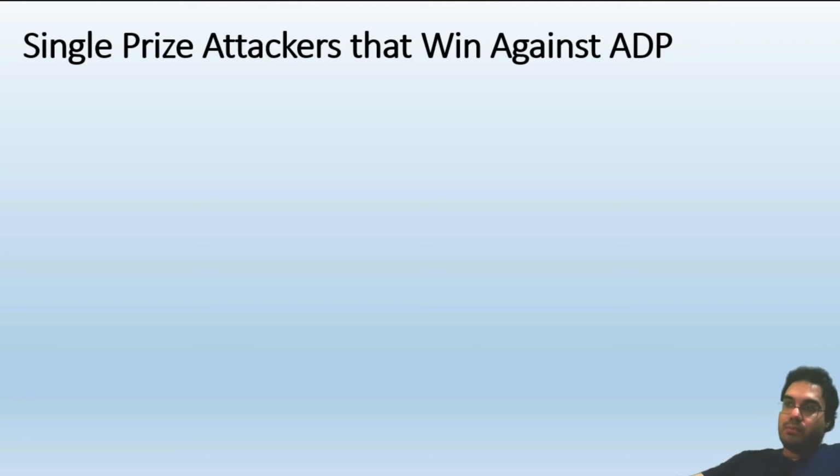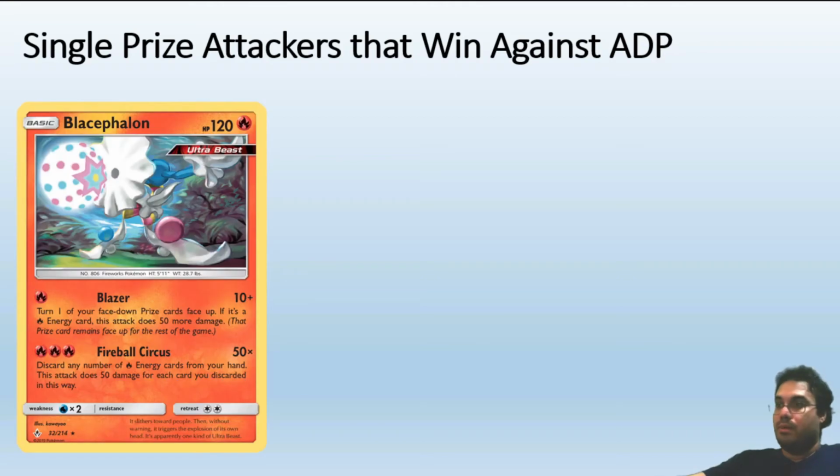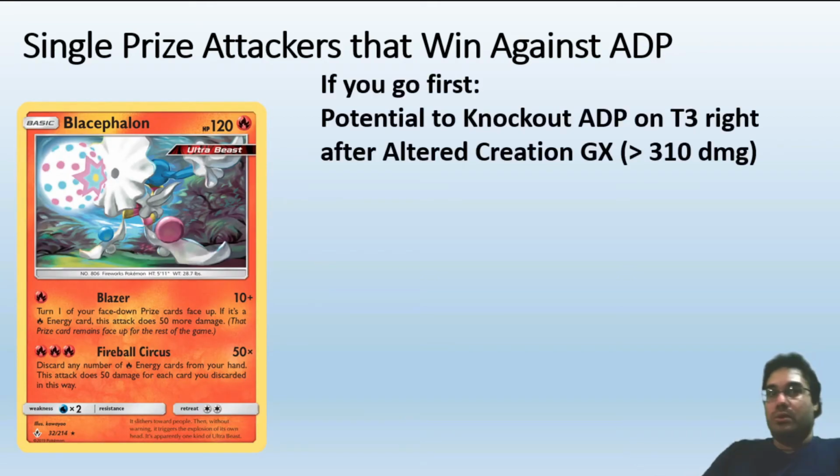So we have like a couple of single prize attackers that actually win against ADP. So the first one we have is Baby Blacephalon. So why does he win against ADP? Well, it's the first rule we announced back there, right? A single prize attacker has to KO ADP right after auto creation GX, or before it would even be better.